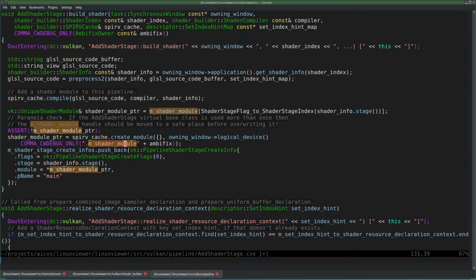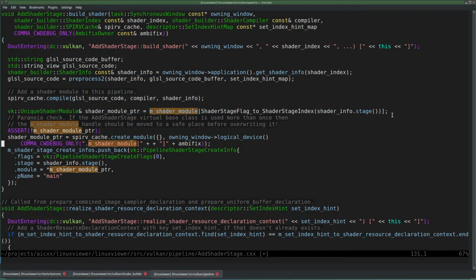Okay, let's fix the debug output as well. Sorry, the debug name, because now it's stored in .shader module, which is now an array. So if they put something here, you could put this index into it. Maybe we should sort the index.